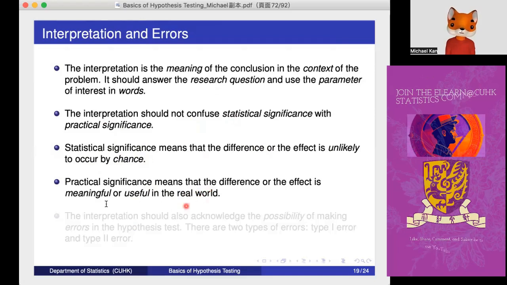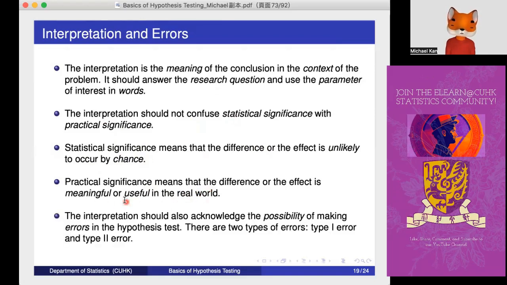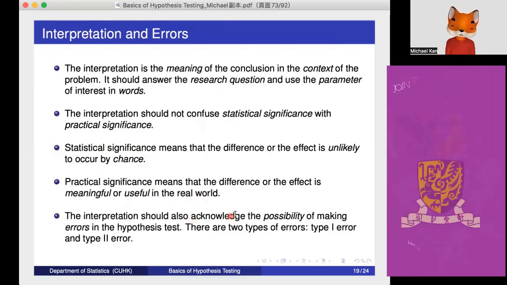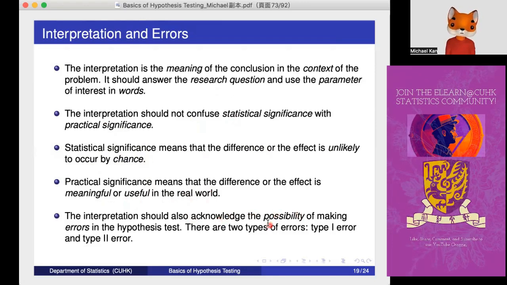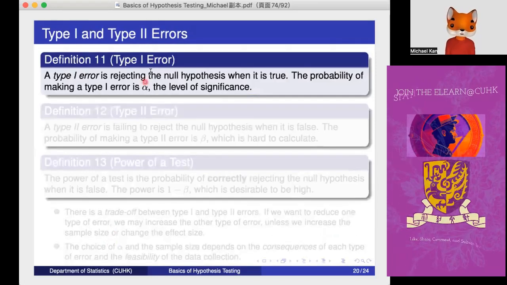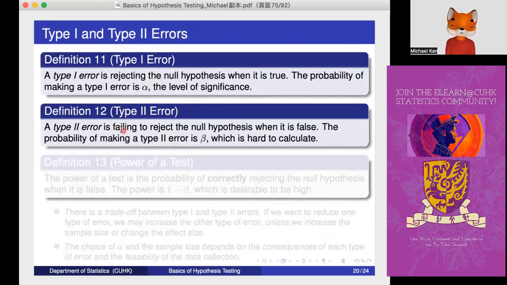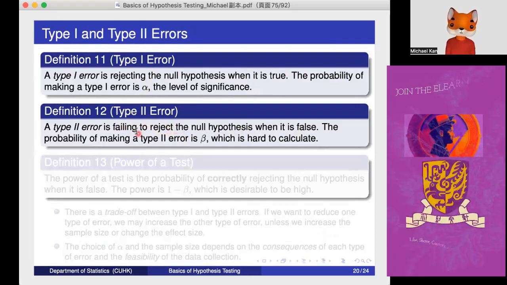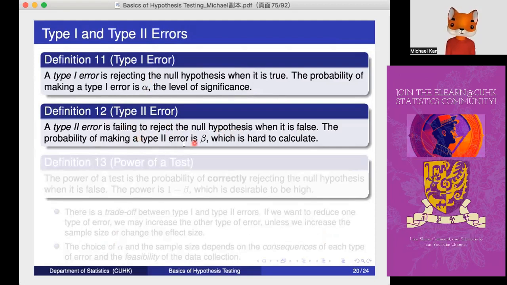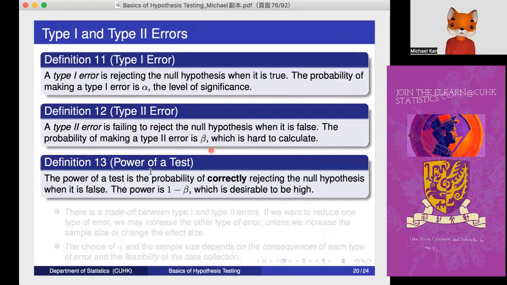When we explain, we must also remember to admit that it is possible to make the wrong decision. In addition to the type 1 error just mentioned, there is another type called type 2 error. A type 2 error is when our null hypothesis is wrong and we did not reject it. We mistakenly kept the null hypothesis that should be rejected. We call this probability beta, which is usually difficult to calculate because we don't know the true value. On the contrary, power is when the null hypothesis is wrong and we correctly reject it, thus doing the right thing.